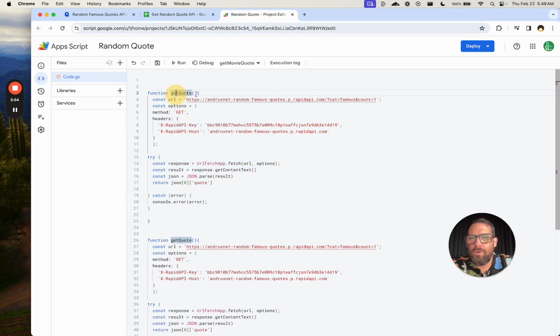I'm going to show you. So we're going to say get quote, but in this one, I'm going to say famous. And this one, I'm going to say category. So inside of here, we'll add the category. And instead of category equals famous, we will do plus plus. Actually, we need to do single quotes around that and category. So we'll fill in the category, famous or movie, for this get quote. We'll save this.